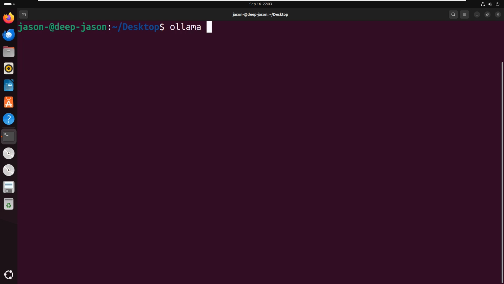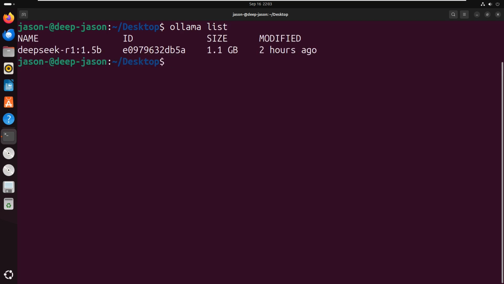Right now, I just pulled the most lightweight model because of the very limited resources of this virtual machine. And because of the very lightweight parameter count, this model is not so smart. So if you have a stronger computer with more CPU cores or memory, you can pull stronger or bigger models. So now we can run this model, ollama run, followed by the name of the model.